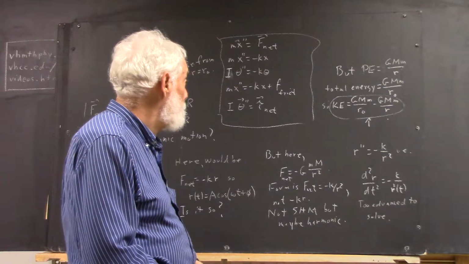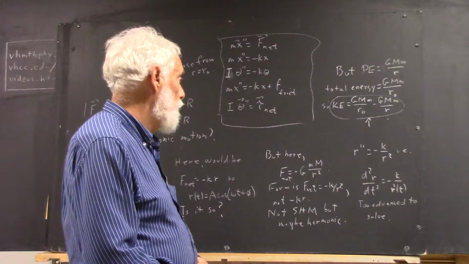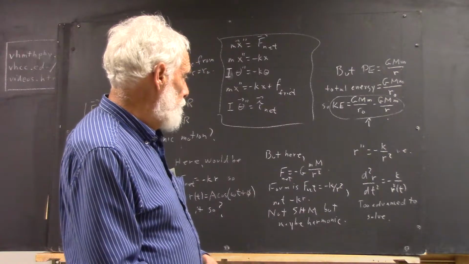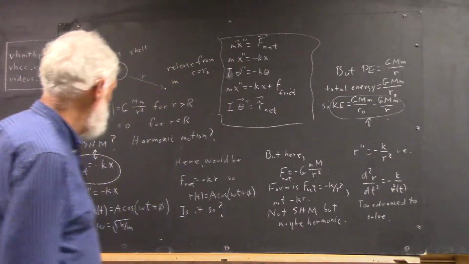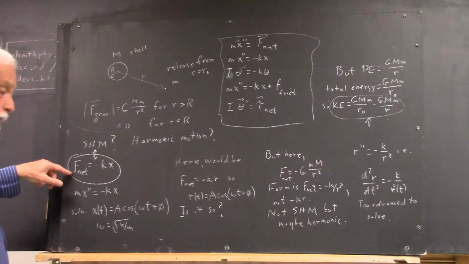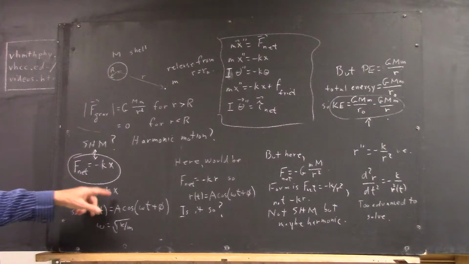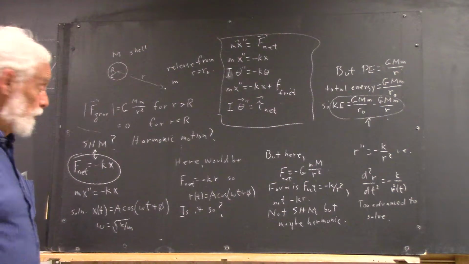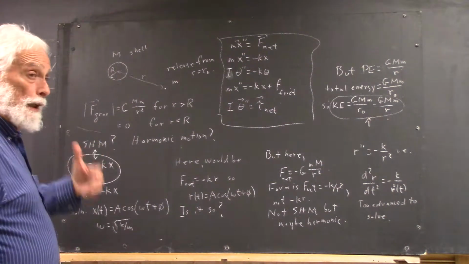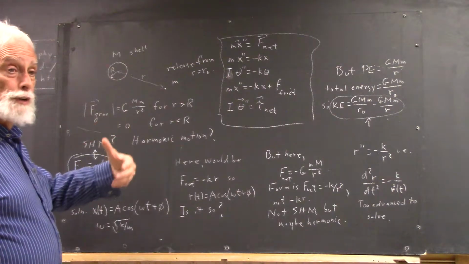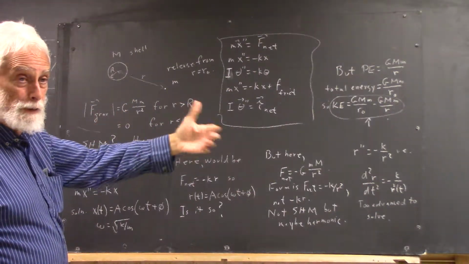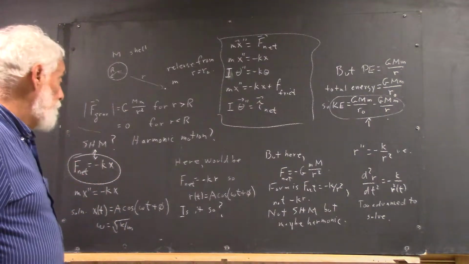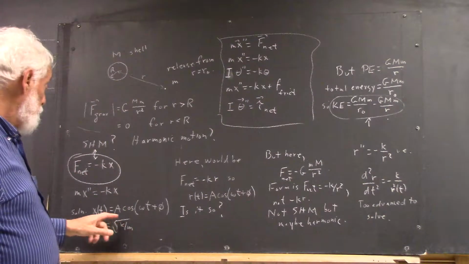Okay. Now, there's more to this, and I haven't even thought through what I'm going to say next. I'll just say that we were able to solve this. In this case, you had mx double prime equals negative kx, and it was easy to at least verify that your general solution is of the form b cosine of omega t plus c sine of omega t, with possibly a phase angle in there, or equivalently of this form.